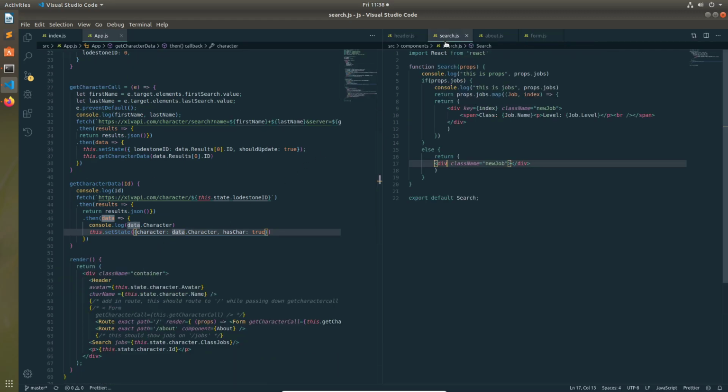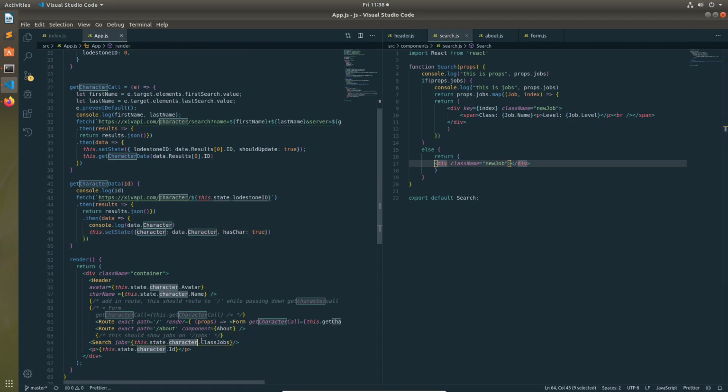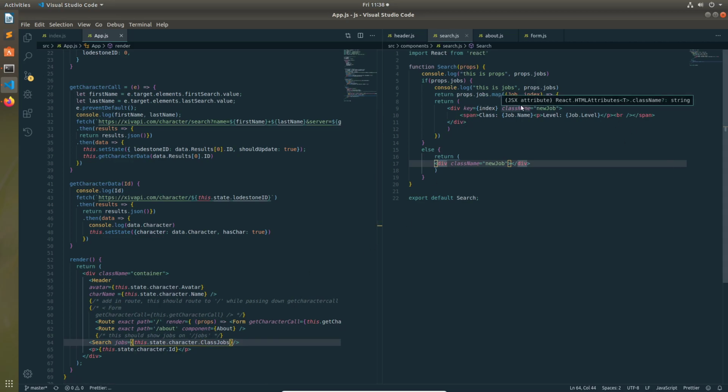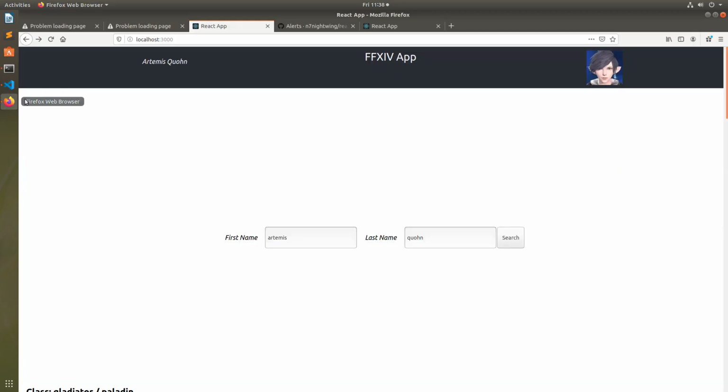And then class jobs are passed down in that state as props to the search.js function. The search.js function will iterate through that jobs array, because class jobs is being sent in as an array. It'll map through them, create a unique key for each one, and then create a span with the class name and the class level.